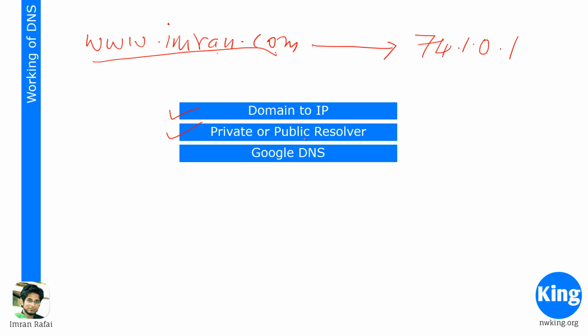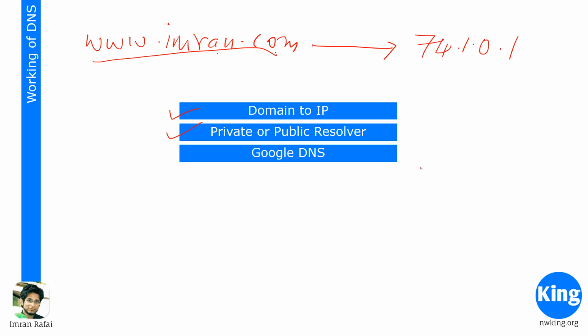Also, we could have a public DNS resolver, right, where let's say you configure an IP address from your ISP, and the ISP gives you a DNS server IP address, that is the public DNS resolver. So that means every time you go to your computer and type imran.com, for instance, your computer doesn't know what imran.com is or what is the IP address of imran.com. It has to contact your DNS server.